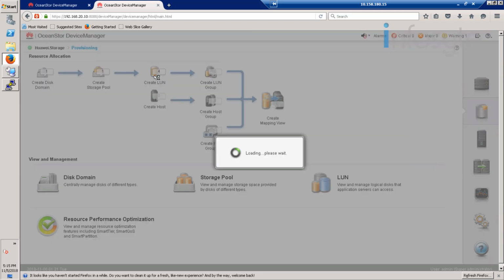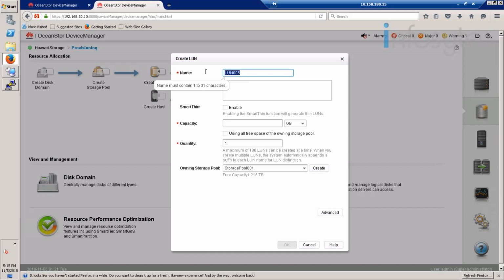We will start off by creating a LUN for backup, calling it OracleBackup with 200 GB of capacity.